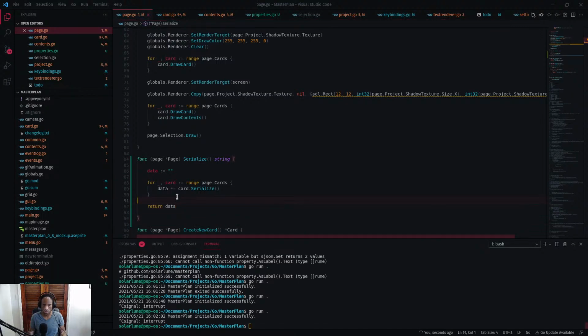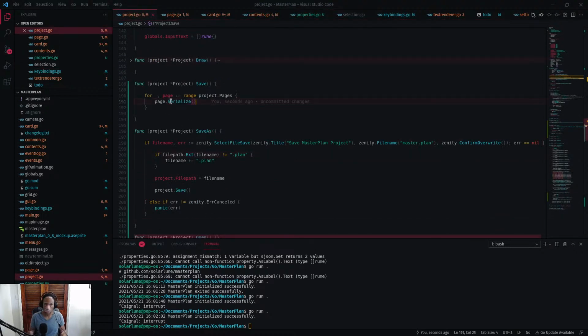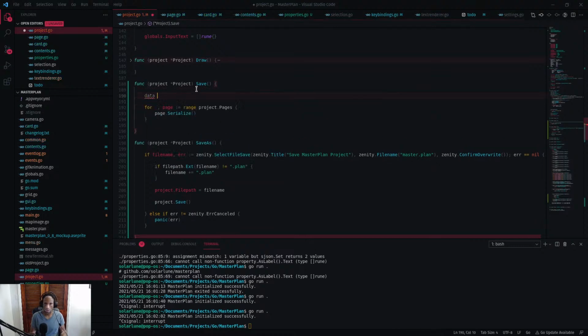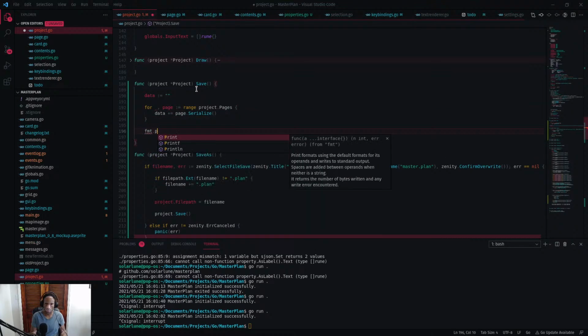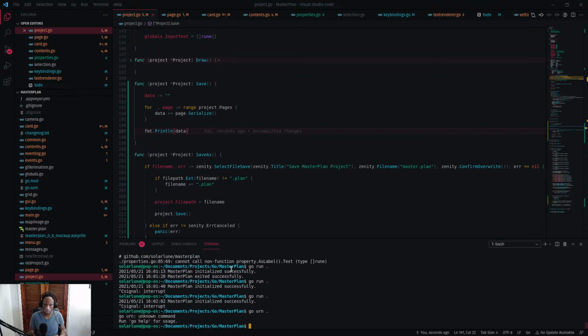Let's see. Serialize. So page is serializing. Go back to project where we save. Serialize. So data is blank. Data plus equal, and then fmt line data, so we can see if it's actually working.